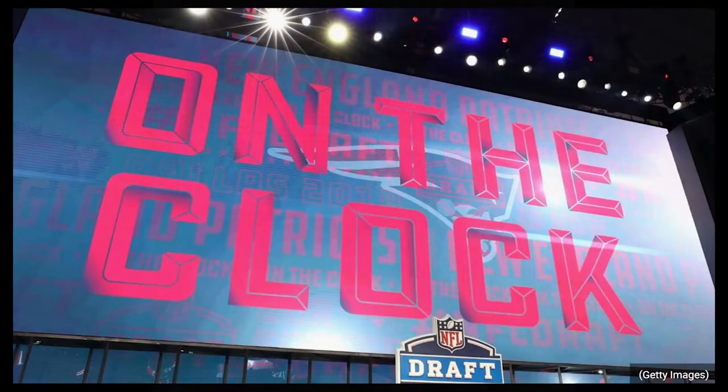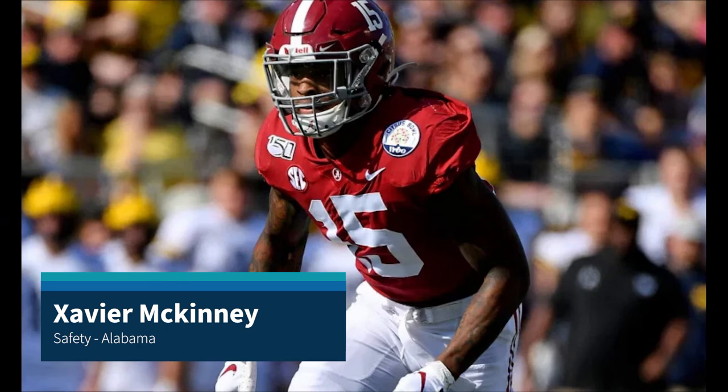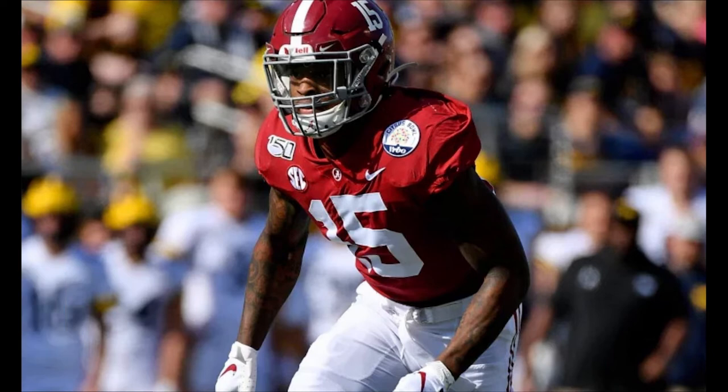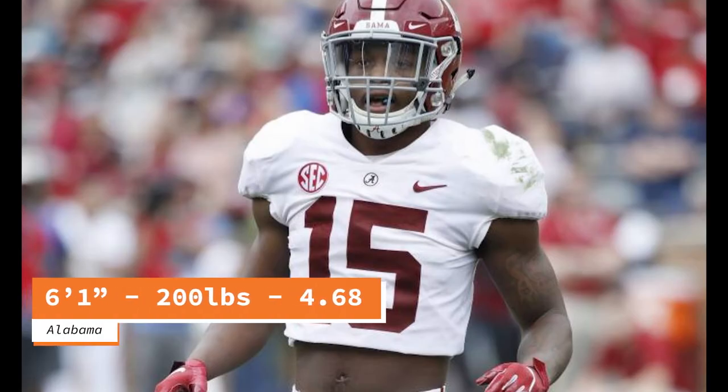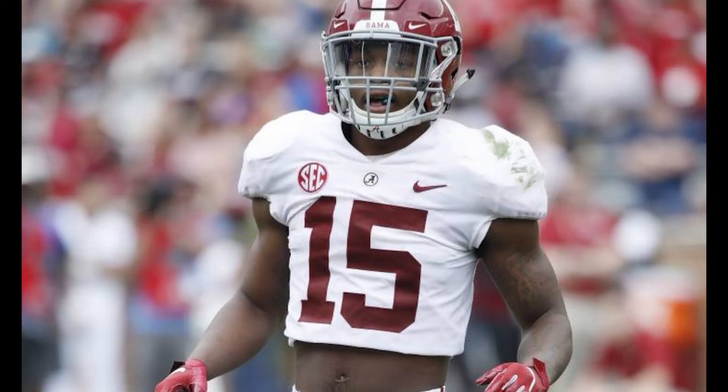Now it's time to address the defense. Remember we have three first-round picks, so with pick 26 overall in the 2020 NFL Draft, the Miami Dolphins select Xavier McKinney, safety out of Alabama. McKinney is by far the best safety in this class — he's a do-it-all safety who can play slot, play outside, match up with tight ends, and even rush the passer. I watched his highlights and he rushes the passer as well as some defensive ends — it's crazy. The best overall aspect of McKinney is his playmaking ability. Adding him to the Dolphins' already solid secondary makes their defensive passing game elite and top three in the league by talent alone.